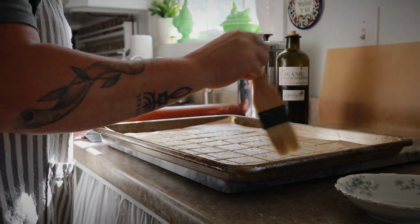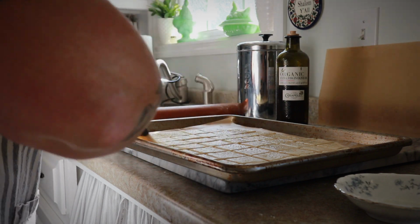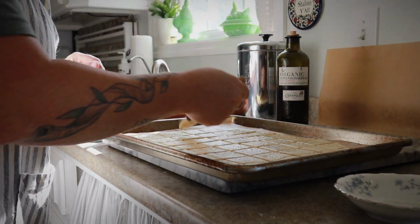Now, if you want, at this point, you could sprinkle a little bit of sea salt over the tops of the crackers. My everything bagel mixture already has some salt in there, so I'm not going to add any more.